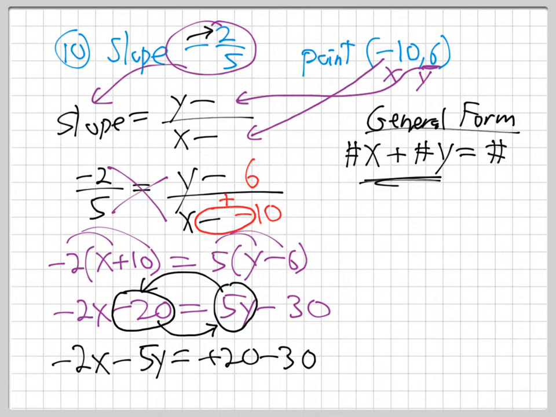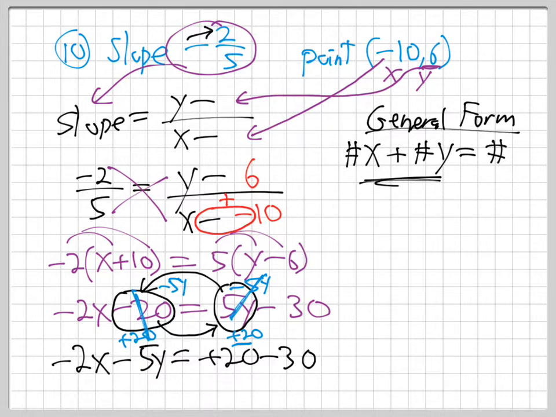Now, that's just a shortcut. I hope that doesn't seem mysterious to you. That's the same thing as just adding 20 to both sides, right? Do you see that, guys? What would happen if I added 20 to both sides? It would get rid of that, and there'd suddenly be a plus 20 on the right side. See how it's just the opposite sign? So basically, you just flip it. I'm just switching those two and changing their signs. It's just a shortcut for adding the 20 to both sides. Same thing with the 5y, right? I would subtract the 5y from both sides, right? That would get rid of that one and put a negative 5y on the left. See how it's exactly the same? It's just quicker. Just jump over the equal sign and change the signs.